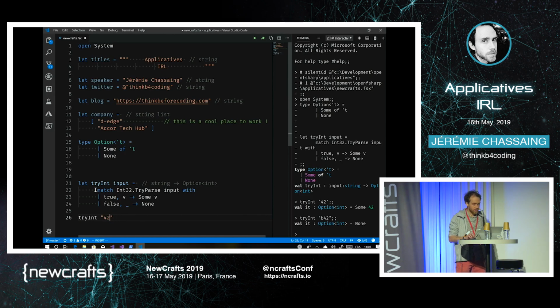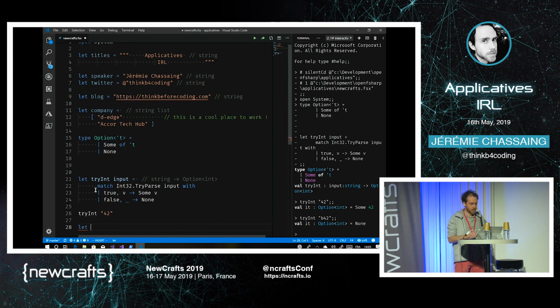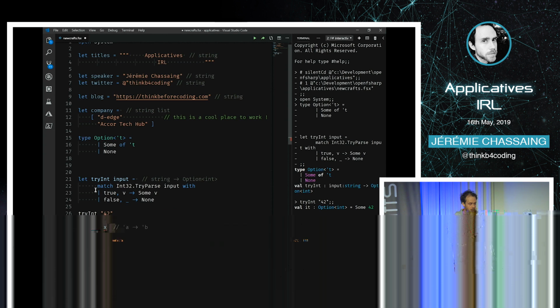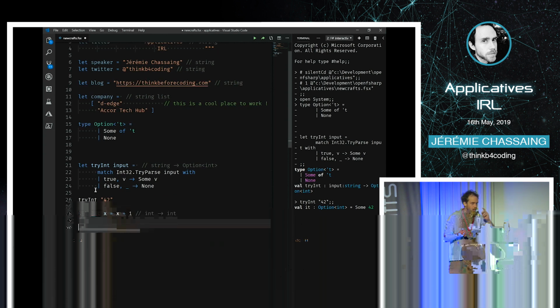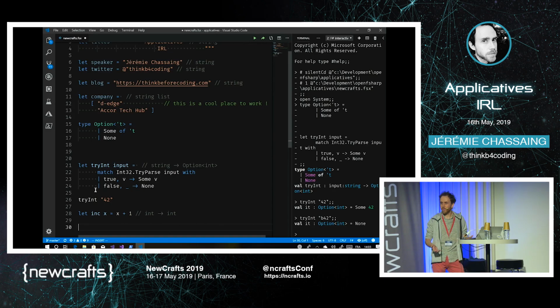Perfect. Now, let's say I have a simple function that takes an integer, like increment. Increment x is x plus 1. So we have this, and now we want to use it on the value we get. But the problem is that sometimes we have a value and sometimes we have not. So what should I do in this case? Maybe I could do something like match tryInt.